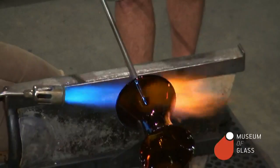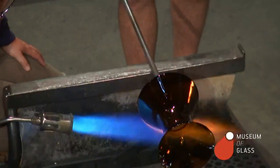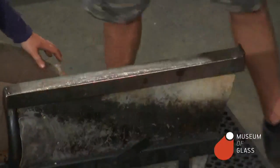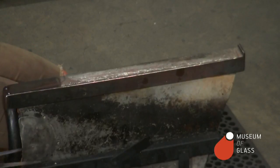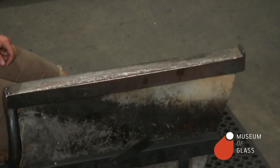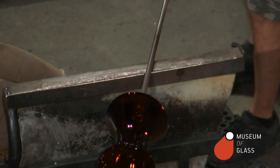Natural gas and forced air. Fire. 2,300 degrees. 6.5 times what it takes to cook a turkey.